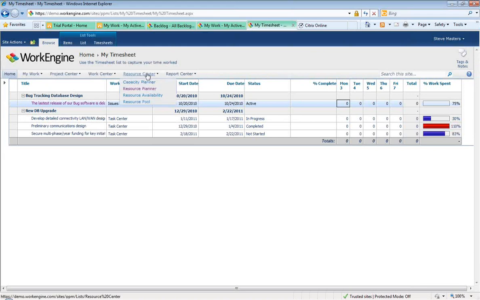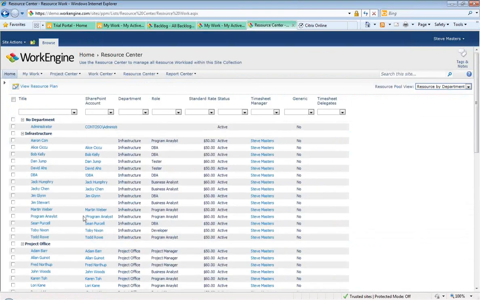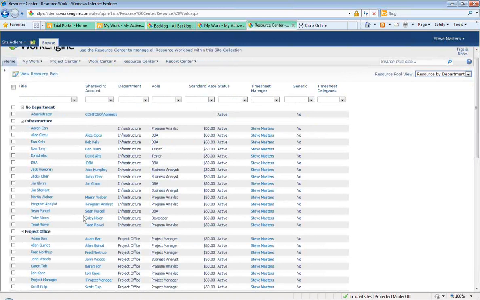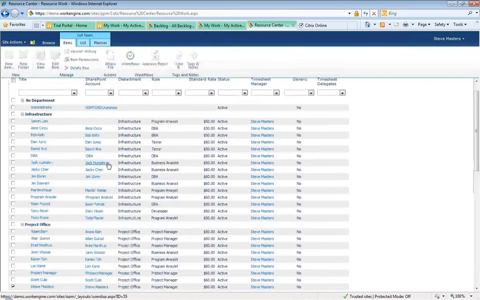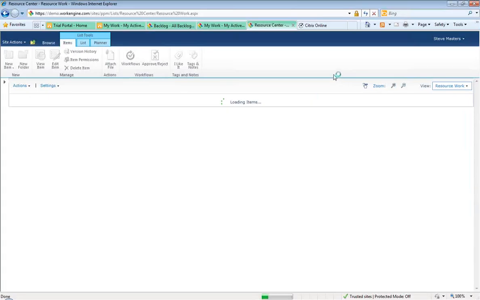From a resource center perspective, as we start looking at assigning all those tasks, it could be Agile, traditional project tasks from Project Server, it could be service requests, etc. If I really go in and start looking at the resource planning, I could look at either groups of resources, like by department, or individual resources like this Steve Masters I'm in here as. And I can actually view a resource plan that's going to incorporate all these things here.